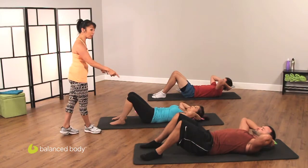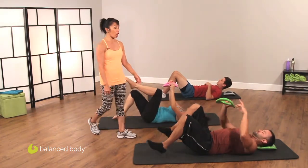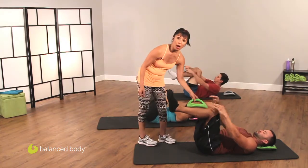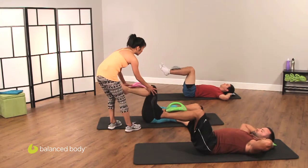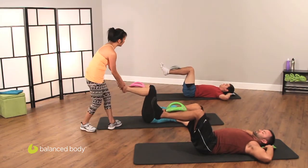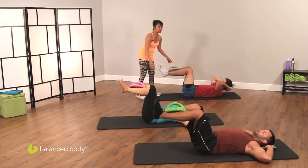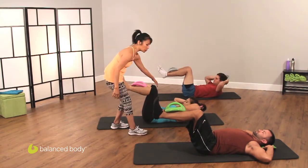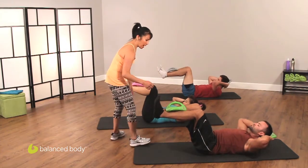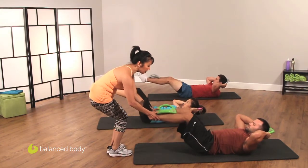Now press that down. Pick up your other smart bells. You're going to go into tabletop. Put the concave side on the top of the shins right here. We're going to hold the balance at tabletop. Be sure your knees are directly over your hips and flex your feet if you feel like you're going to lose it. All right, now we're already up in the up position. We're looking at mid thigh or just at knees. Curling up and we're going to extend those legs. Extend them out, holding it and bringing it back in.